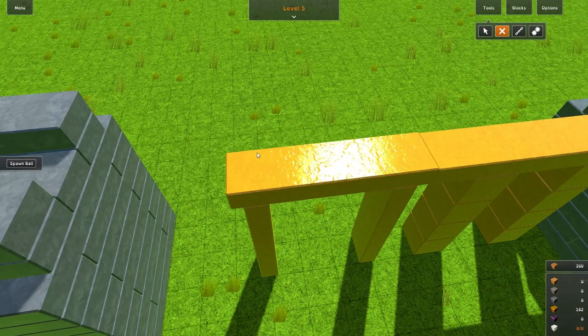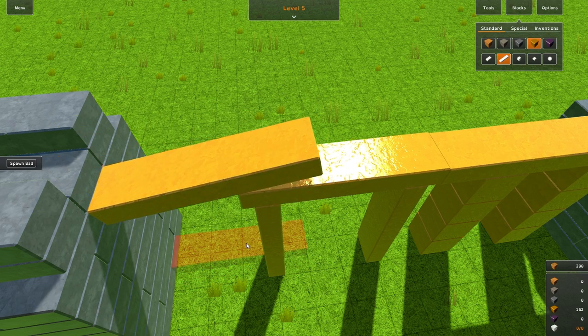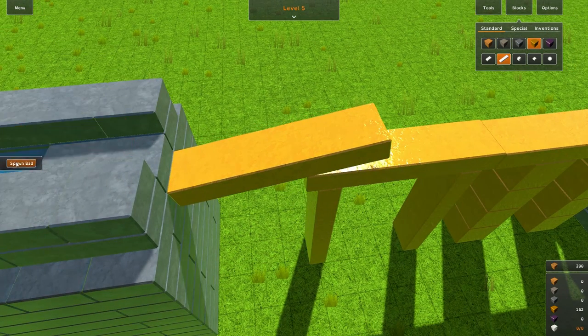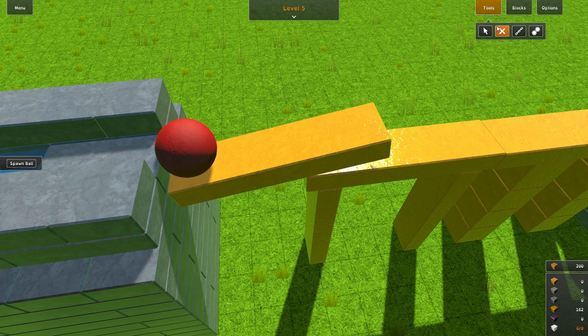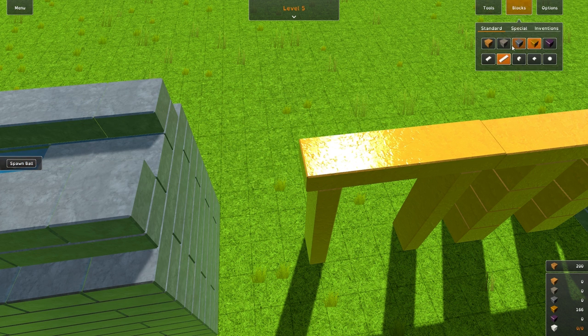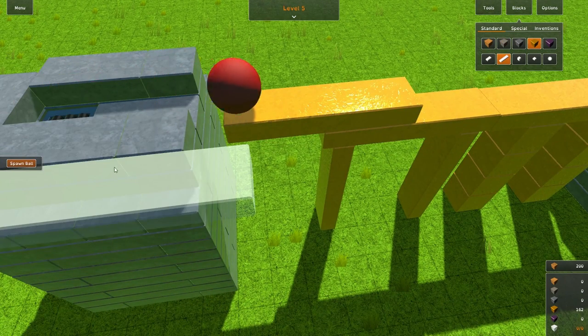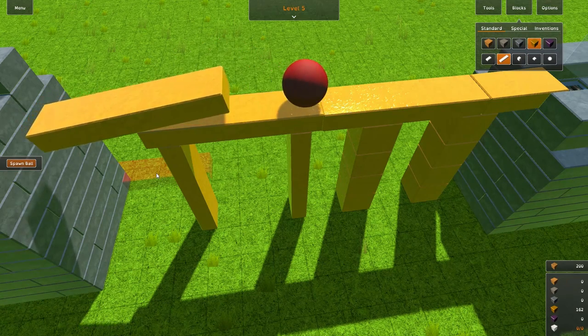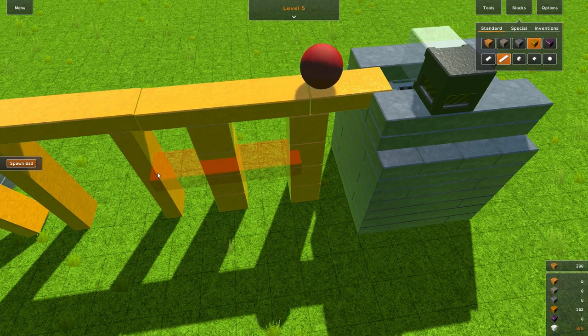Alright, so let's see. What do we need to do? If I just move this guy over this way more. This probably doesn't work at all, huh? Nope, okay. Boom, boom. Spawn ball. Still not quite enough to get all the way across. So close. Alright.